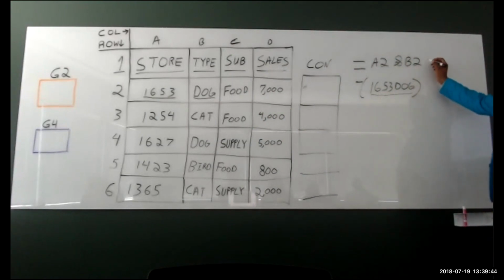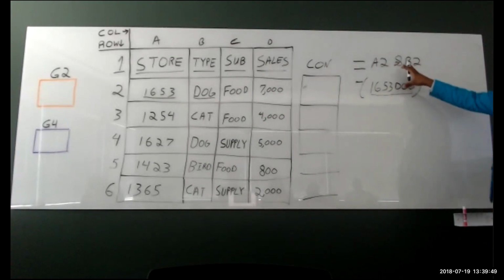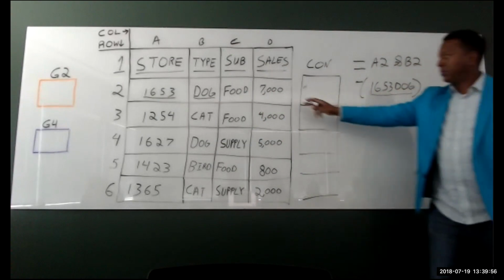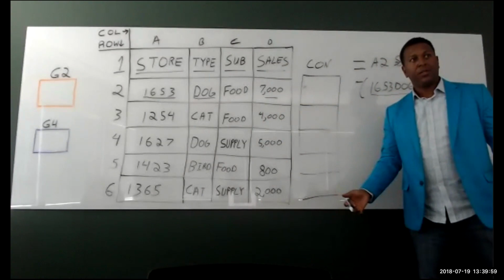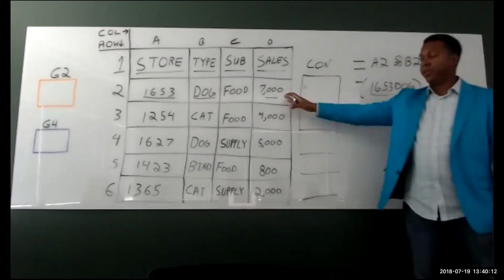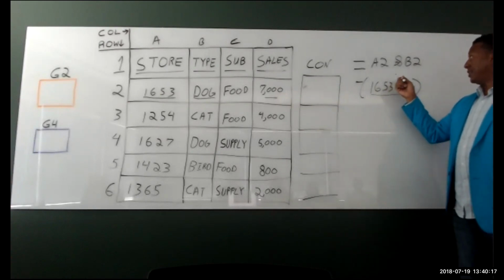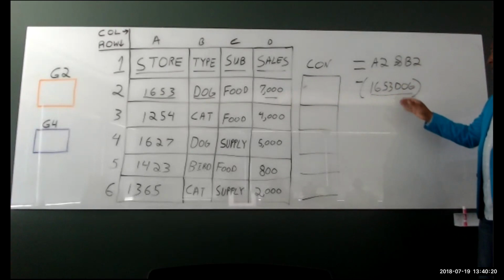Now, we can do this and keep adding all of them together if we wanted to. And what that would do is, now that we have this unique code, that's the best way to say it, a unique code, it would be attached to the information of 7,000. So if I had to do a VLOOKUP of 1653 dog, I can make my VLOOKUP look for 1653 dog in this unique data set and return the actual cells. So that's one way of manipulating the data. And you can do this in different ways to combine a data set.